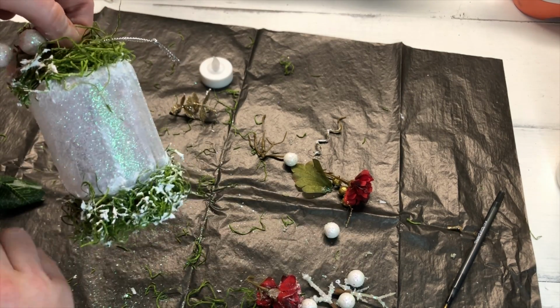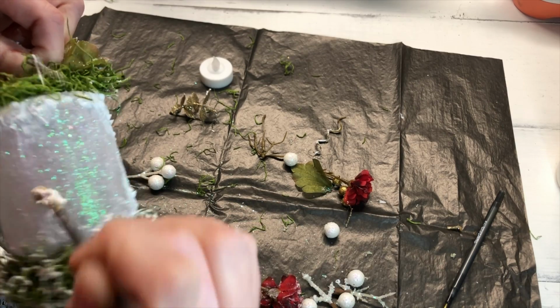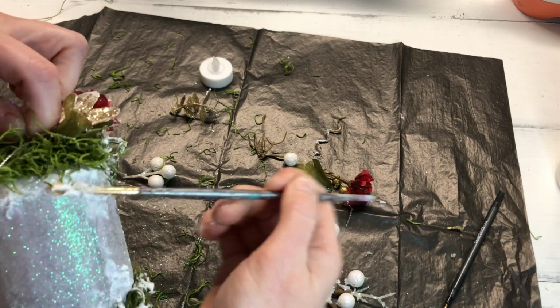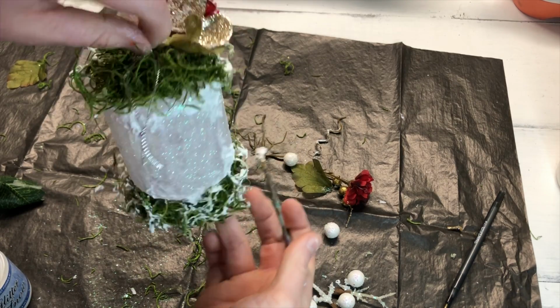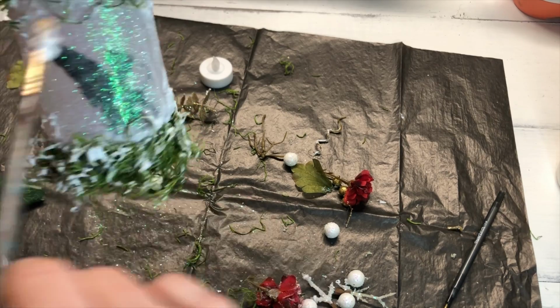And then I added it to the jar itself. So I went around the top where the jar starts and then the bottom. And then I framed the fairy in. So I went, I don't know, like a third of the way up and a third of the way down. I didn't go all the way into the middle, and just kind of like did it a little bit thicker in those areas. And I think that it looked really cute like that.